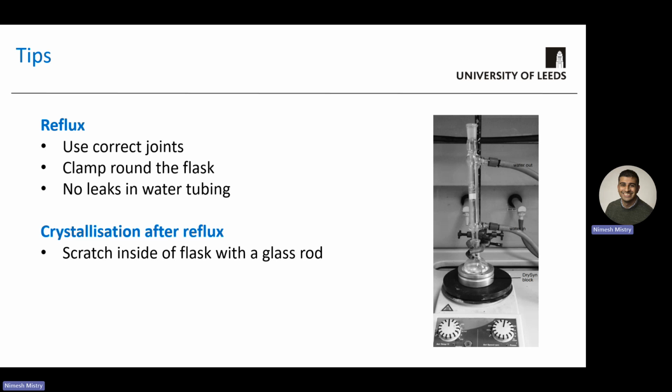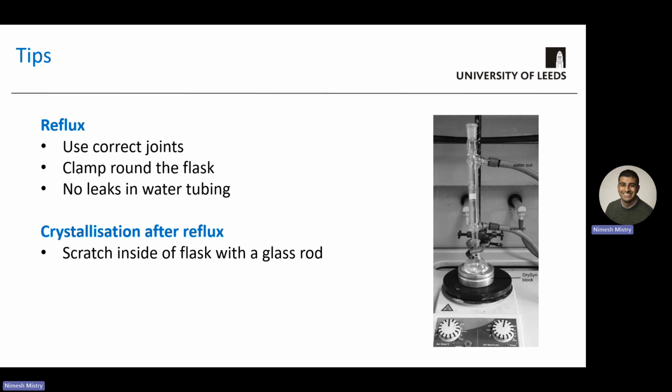So something I recommend doing is, before you actually start heating your reflux, take your condenser off your reflux apparatus to one side, off the hot plate, and check that the water isn't leaking. If it is, do look at using cable ties or changing your tubing. If you do spill any water, you spill it onto the fume hood floor, and then make sure everything is not leaking before you fit it back onto your reflux apparatus.